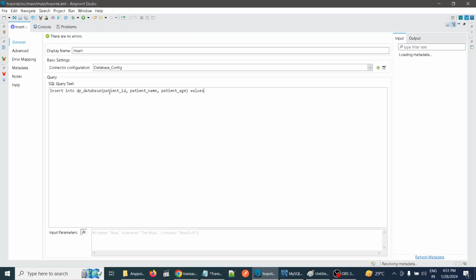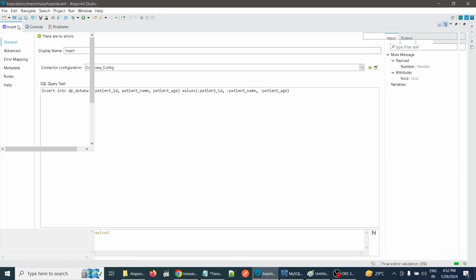Values, let's paste here. Give this colon before that for moving the data from this. Here simply give payload for that. We have to map before this.